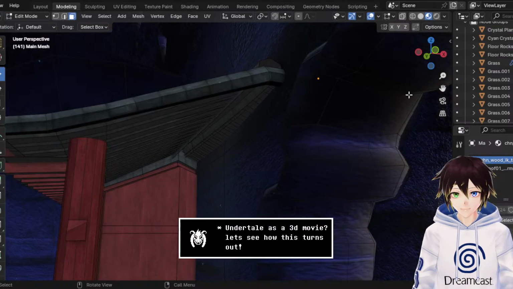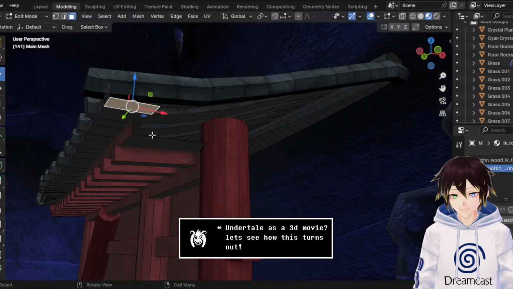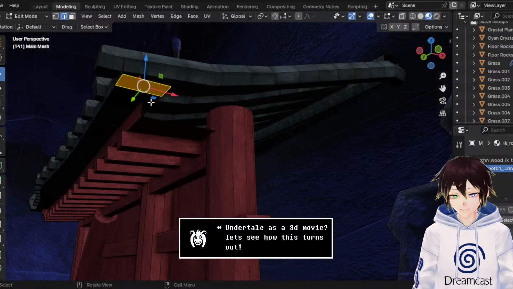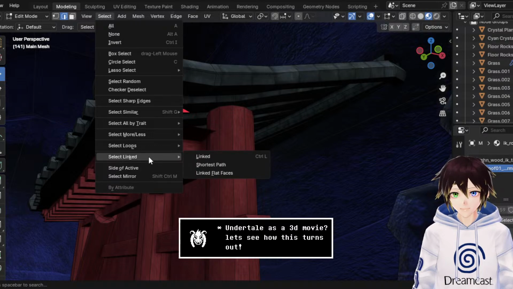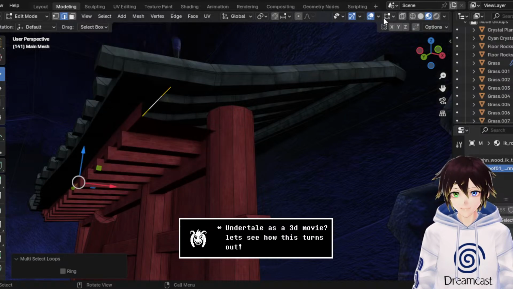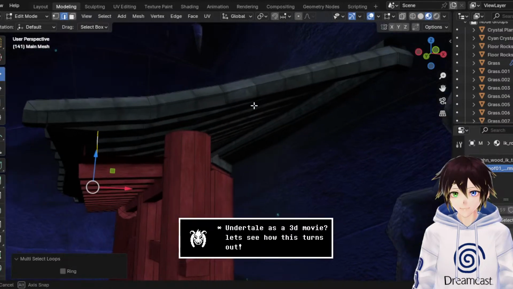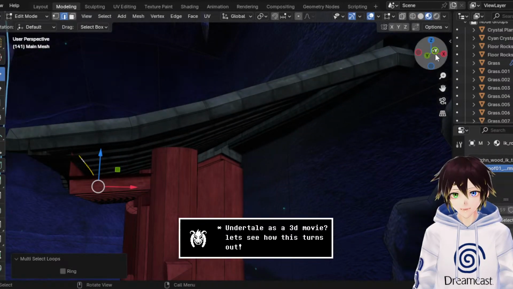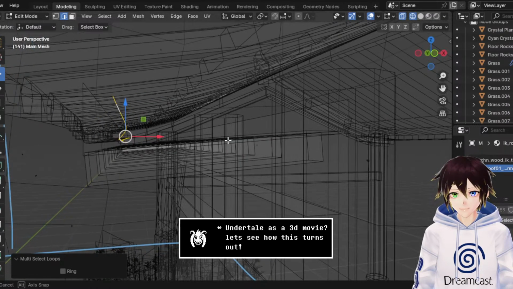I wonder if I can just cheat the roof here, like, because we can see this, right? If I go select edge loops, the idea is to try and get the roof not looking so bad, right?